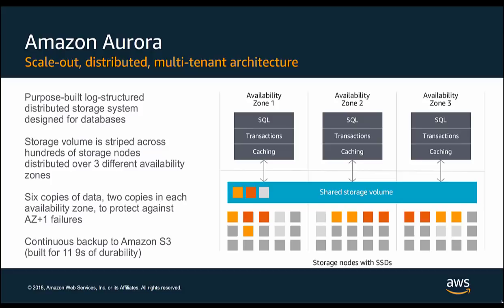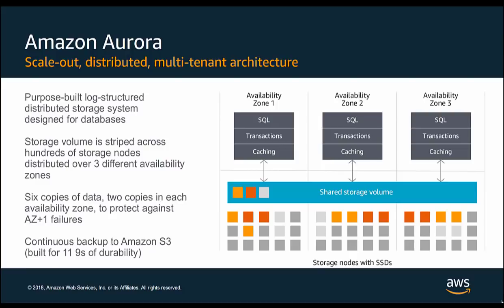And depending on the size of your volume, you may have literally hundreds or thousands of these storage nodes. And each one of these storage nodes, we have 2 in each availability zone, for a total of 6 in what we call a segment. And those segments can grow up to 10 gigabytes. And so that means that you'll never have more than a 10 gigabyte segment that maybe needs to be repaired at a given time. But in short, this allows us to scale massively for our throughput and in our performance.